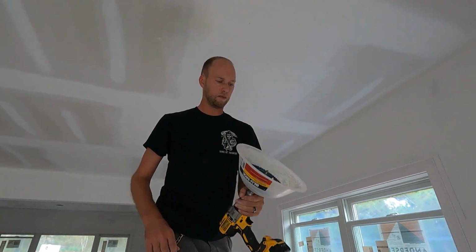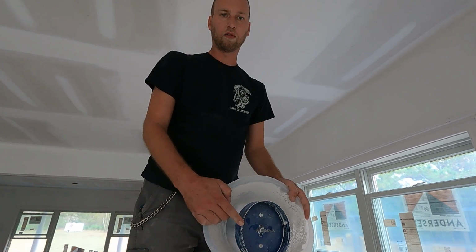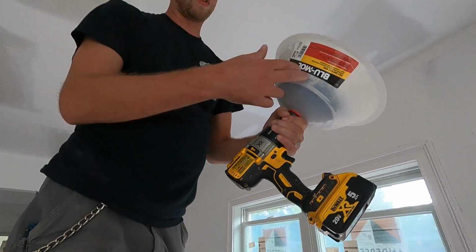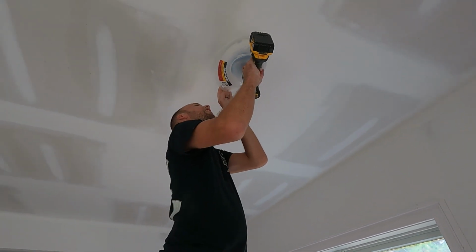Now I take this setup. The lights take a 6 1/4 inch diameter hole. I got a hole saw that's the exact diameter. And then I got this dust bowl to keep it all from falling down on my head. Less for me to clean up.